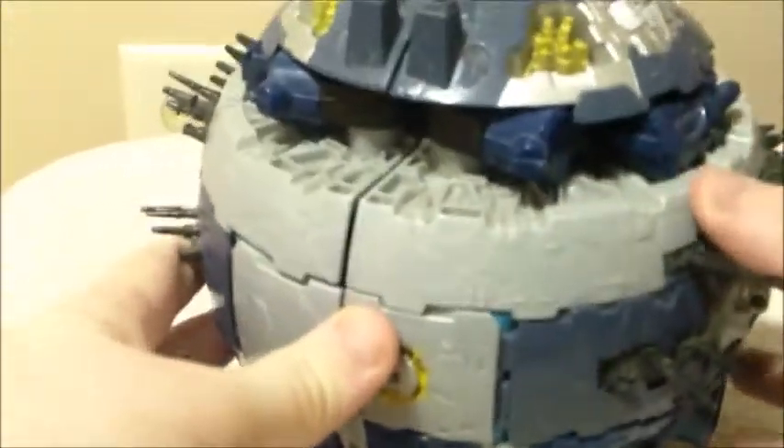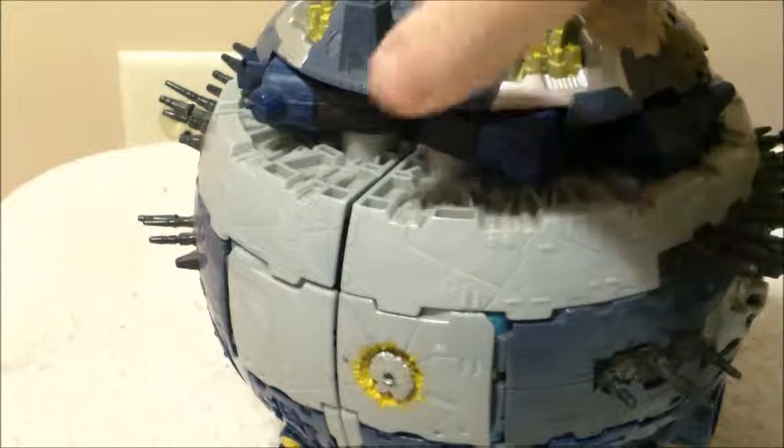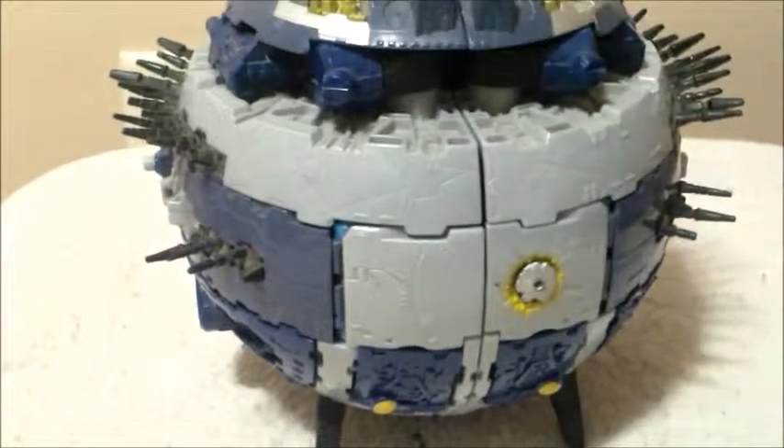A lot of the stuff like the feet and the guns are on the bottom. You do have this big rivet here where these cannons pop out. You can also see what I believe is the capital of Cybertron — I don't remember exactly what it's called, but I think the book actually talks about that. So yeah, it's got a lot of cool details for both Cybertron fans and fans of Transformers in general, or comic book fans.